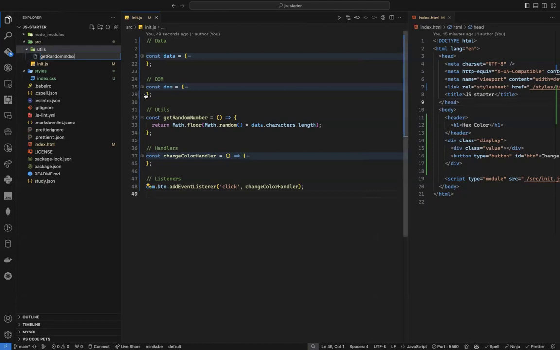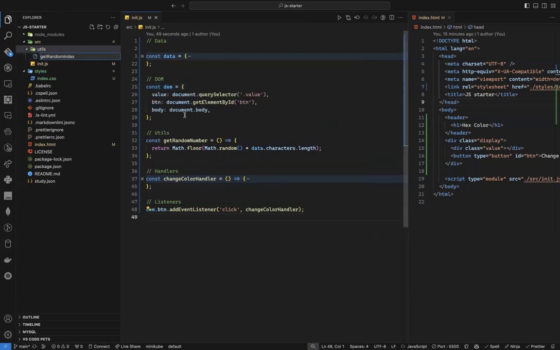Actually, I can even make my function better. But like that, I need to import my data. Can I make it a little bit better? Instead of returning the index, can I return a character? Instead of returning the random number, can I return a random item inside the array? Well, I have the index, so I can just access the data, get my character, and say bracket.